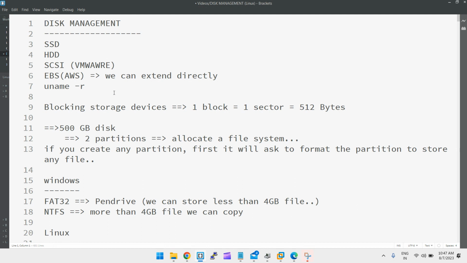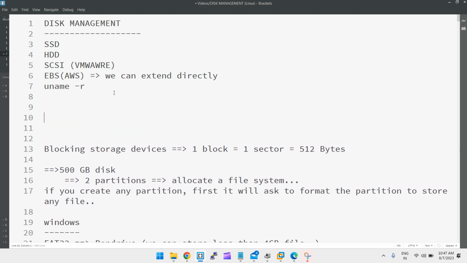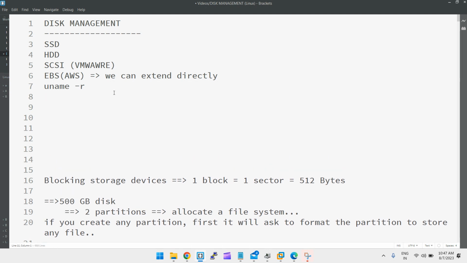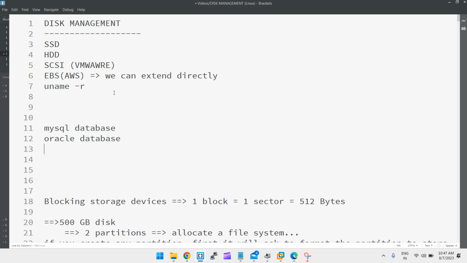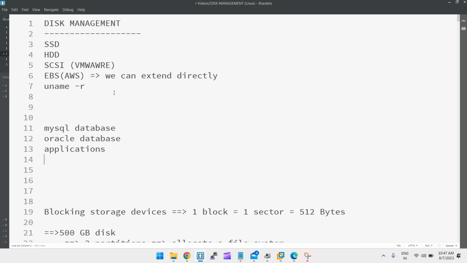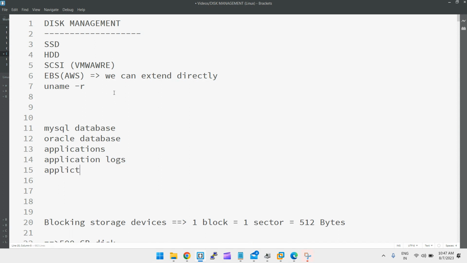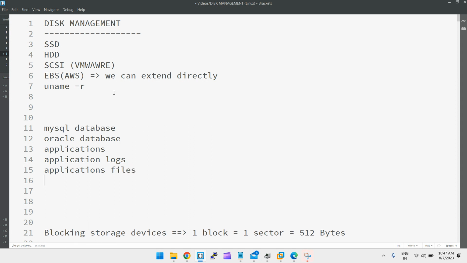So if you take, for example, you have a MySQL database, or for example you have an Oracle database, or any applications, or application logs, or application related files, or any scripts.